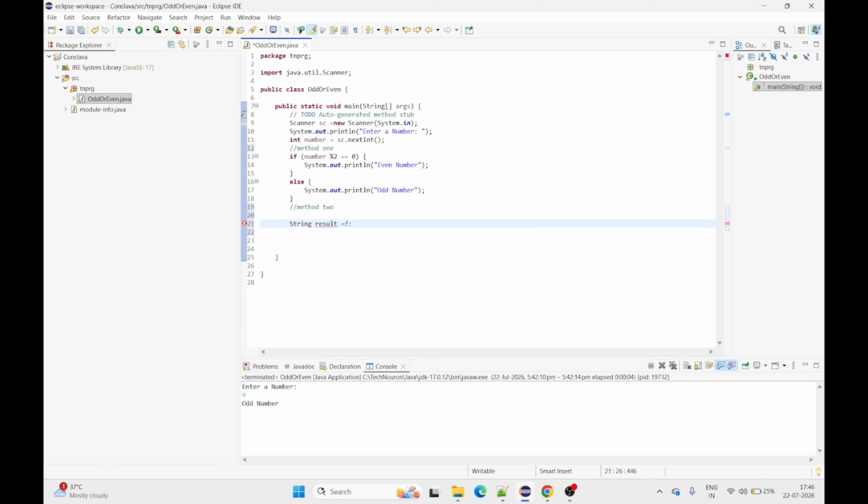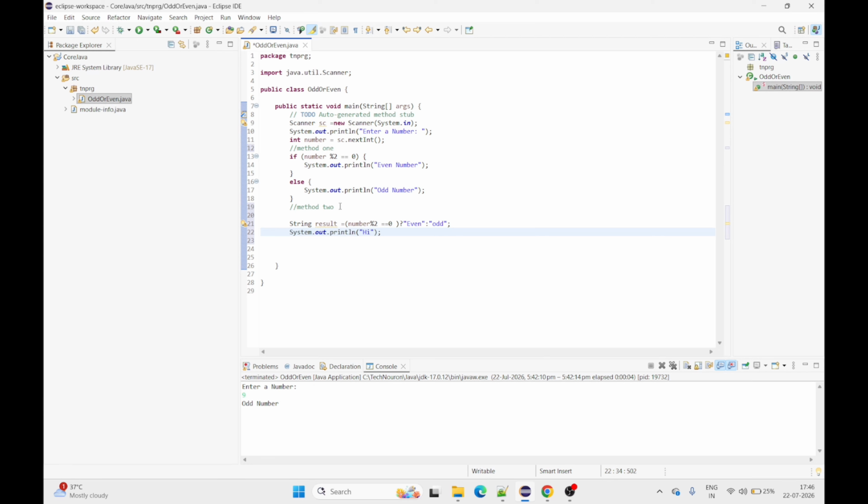Let's write the condition first. The condition is number modulus 2 is equal to 0. Then save even in the result. If it is odd, then save odd.